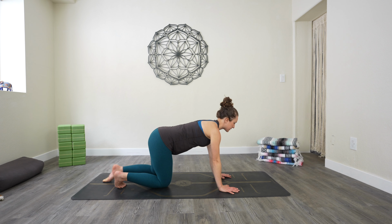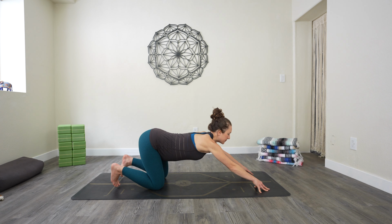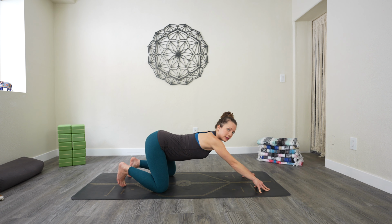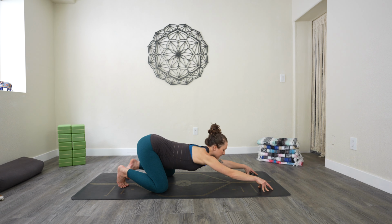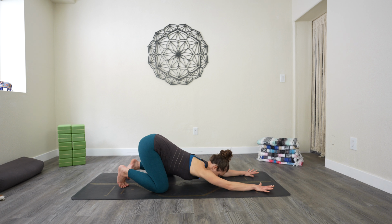Bring your knee back down, and we'll walk the hands out for puppy pose. So keep your hips lifted. Take your knees as wide as you need for space for your belly, and bring your forehead down to the ground. And let's make the palms flat today on the ground.